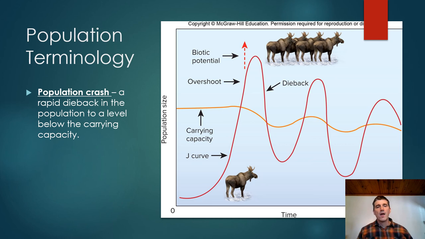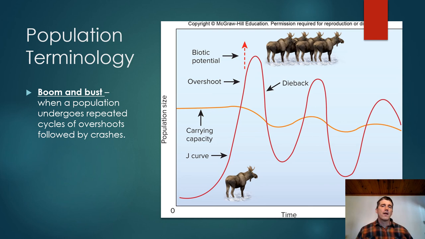In my field of wildlife management, this is an area where we put a lot of focus, is trying to mitigate these oscillations. And so through hunting and trapping seasons and things, we try to keep animals from way overshooting that carrying capacity, which also slows those diebacks and keeps them bouncing around carrying capacity, but not quite so volatile. That's what we're shooting for often in the field of wildlife management.